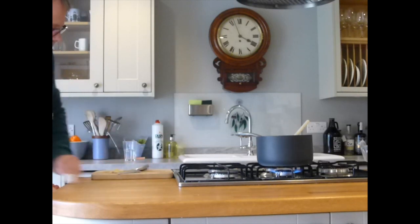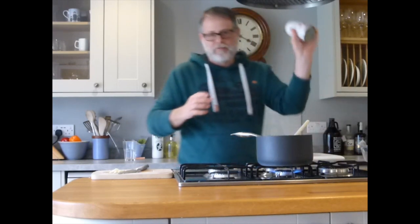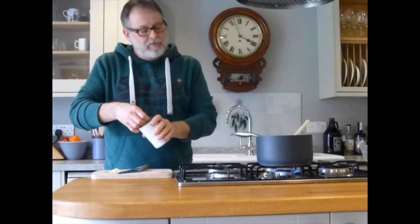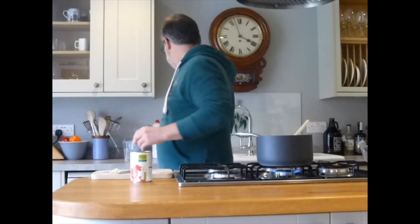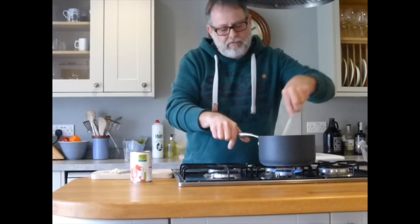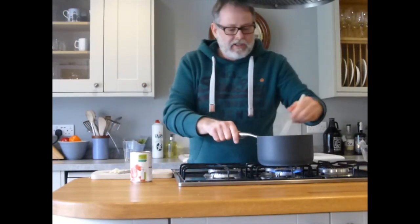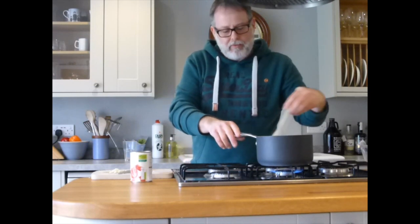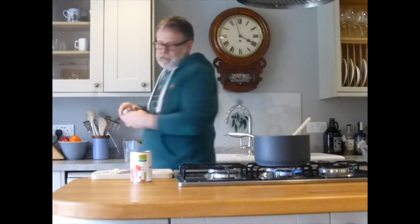The next ingredient I'm going to put in here is the main ingredient, which is the tinned tomatoes. Now I've got chopped tomatoes. If you've got whole tomatoes, that's fine as well. Even if you've got fresh tomatoes, even better. I haven't at the moment. I haven't been able to get any. So I'm resorting to these, which are probably what I'd use anyway. But if you've got fresh tomatoes, I would just dice them. The only difference is they're going to take a little bit longer to cook down, and by that, I just mean to reduce and soften up. They will make a really delicious pizza base. I've also got a couple of other ingredients that I've got here.